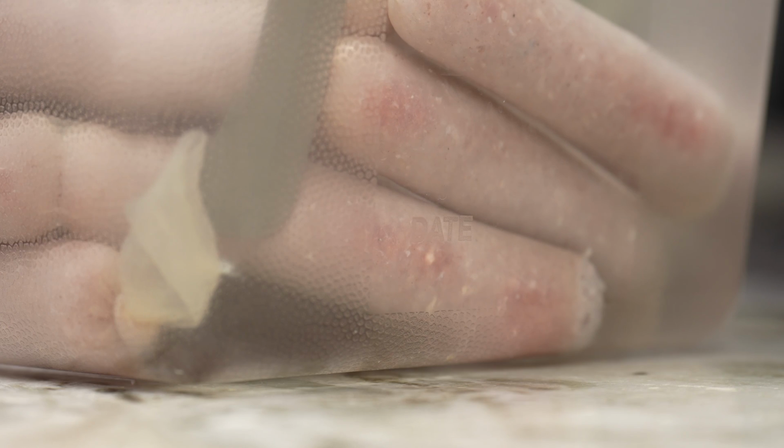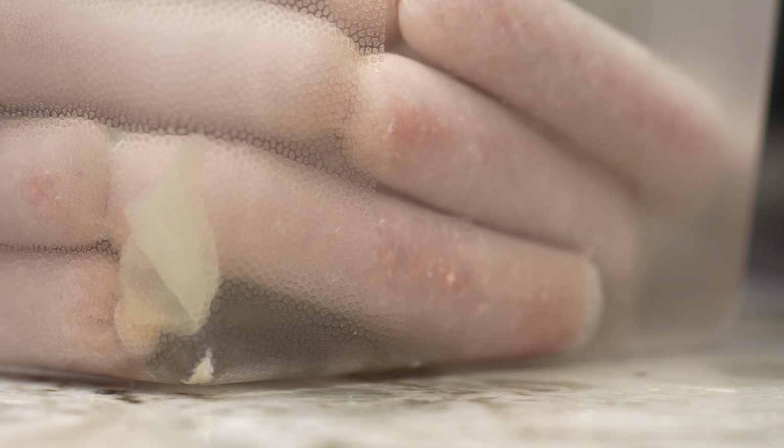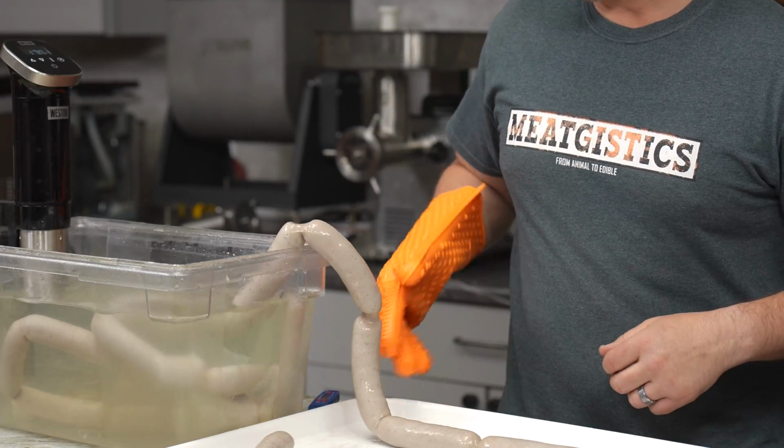A good rule of thumb is 1 minute for every millimeter diameter of your sausage. These were 30mm, so it took about 30 minutes. Cook it up to at least 158 degrees.